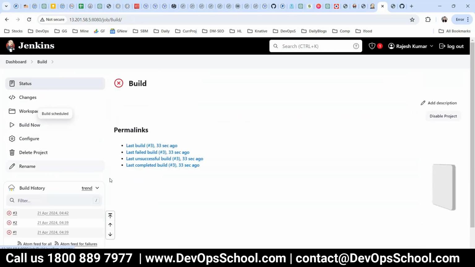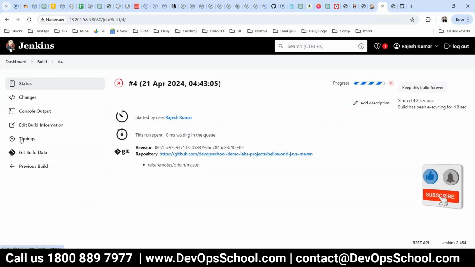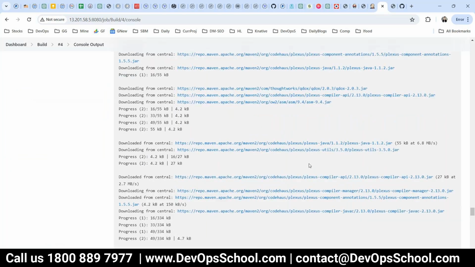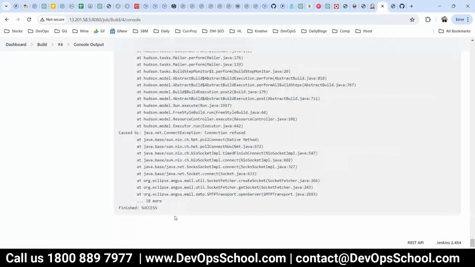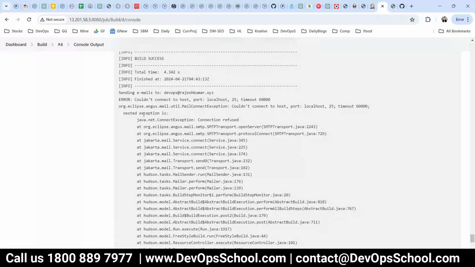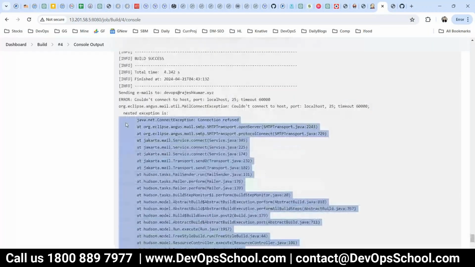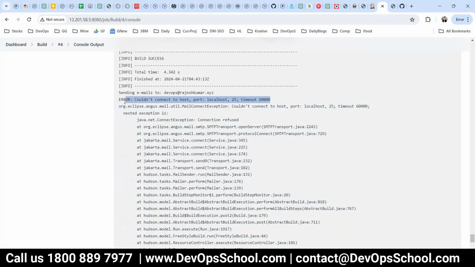Okay, so build number 4 right now. Now it's in process. You can see the logs, and it's fine so far, and success. And there's one warning that has come. In fact, the error is that it cannot connect to the localhost. And why? Because this Jenkins is not able to send an email, because SMTP is not configured for Jenkins. So that is the reason. Could not connect to the host port localhost 25, timeout and all. So that is something which we have. Did you understand that, all of you?